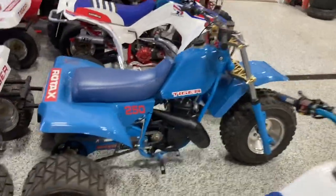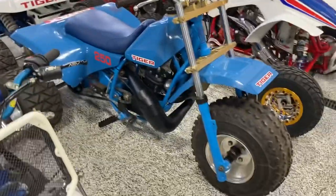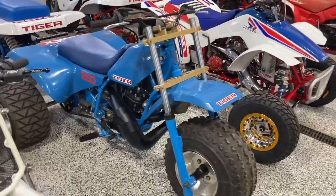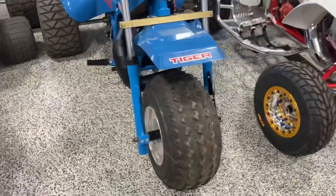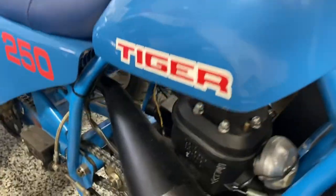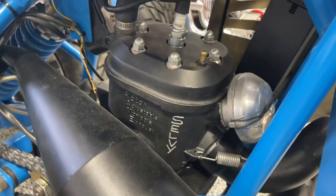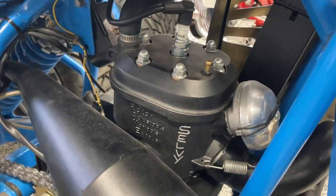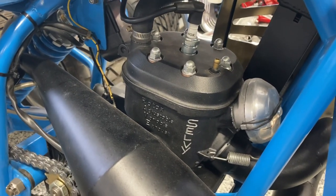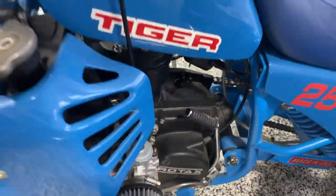This one here is probably the neatest of the ones I've seen. It's an original blue wide front tire Tiger 250. What's really awesome about this one — and rest in peace Rob — it has the only known Selvi top end with a power drive. Really awesome piece of history. This is an original unrestored bike with a Selvi top end and side induction intake. Just an incredible machine.